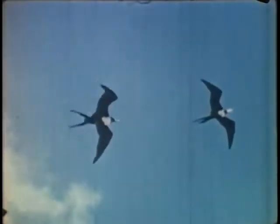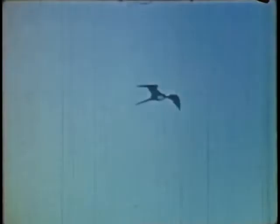The females all seem to have white throats, as you see. Otherwise, all are jet black. The birds are about 7 feet across the wings. They do not alight on the water. The birds prefer to chase gulls or other diving birds, forcing them to let go of their capture. The big black fellows can pick it out of the air before it reaches the water.